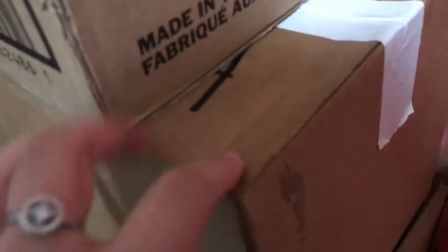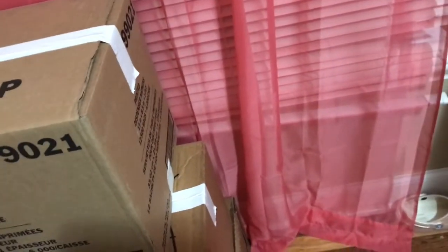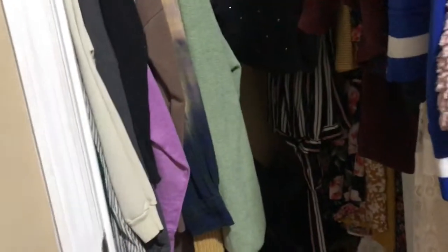Actually no, I think this is it. This is my hair and my makeup stuff, what I used to get ready with, which I don't know why I packed it up because I have to do my makeup tonight. I just realized that, so that was dumb of me. I guess I just won't do my makeup, or I'll probably use my sister's makeup or something. I have to pack my shoes and I have a couple more boxes left, which I don't have that many shoes, so I guess it'll be okay. And then I'm just going to put my clothes in a trash bag.